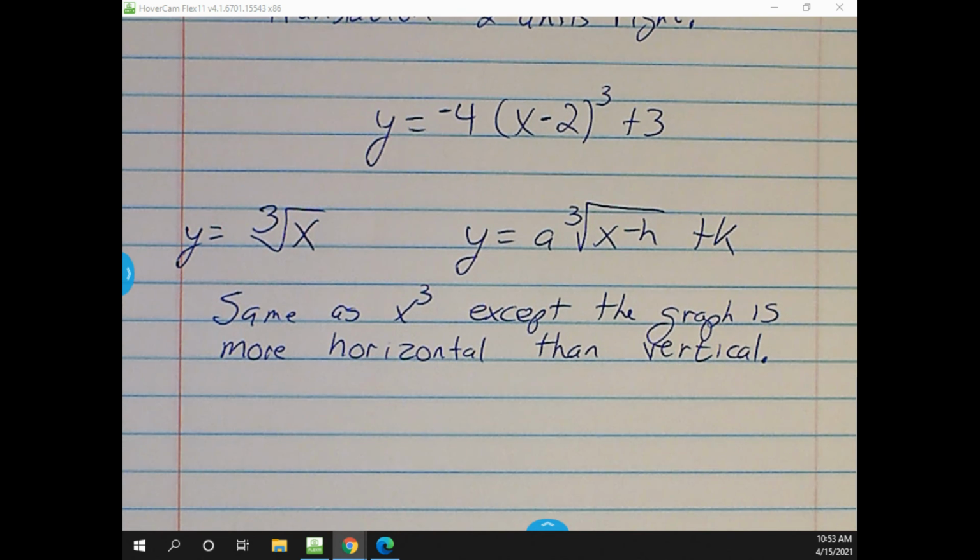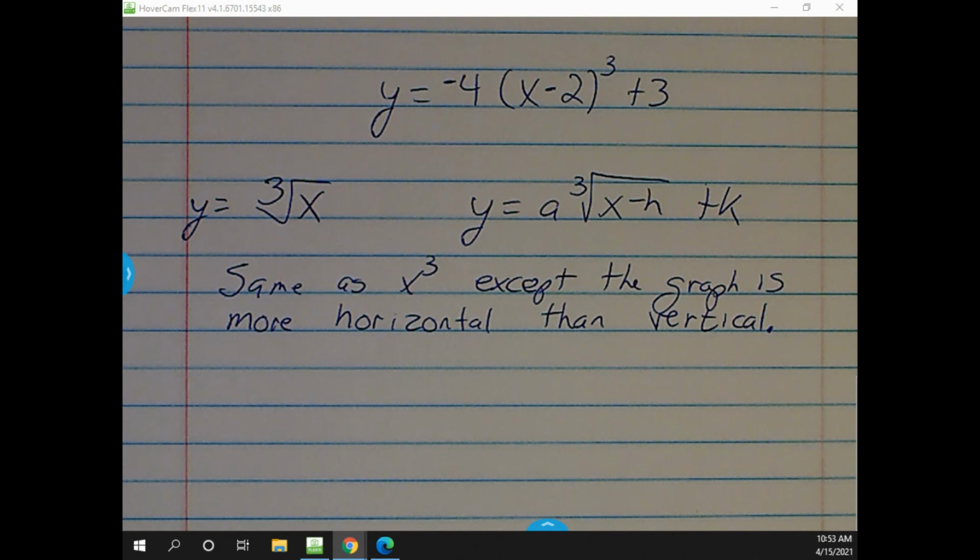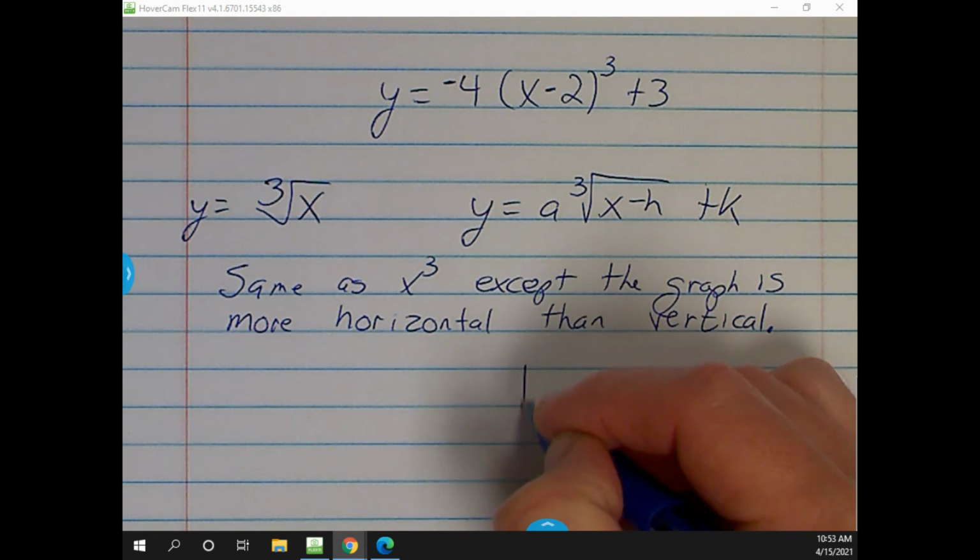Okay, and there was just one of these that snuck in. Again, I think I was just looking at it real quick. I saw the third and thought it was a cube problem, but it wasn't. It was a cube root problem. But again, it's the exact same setup. Everything's the same. Let's just show it to you here.